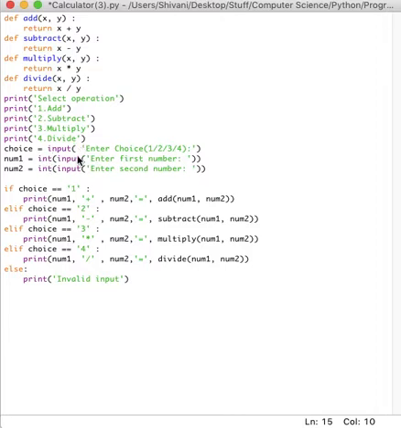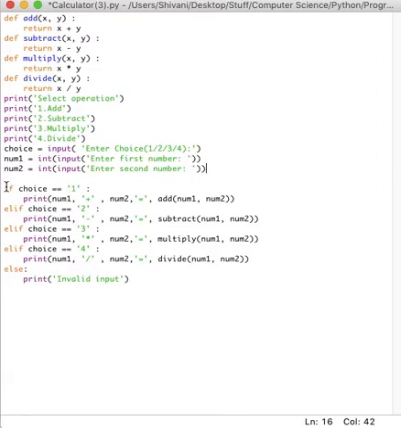Here, by saying int, we are specifying that no, do not save it as a string, save it as an integer, right? It should be an integer value. Now, by saving it as an integer, basically it allows us to do each and every one of these functions, right? Because you cannot divide a string by another, or divide an integer by a string, or anything, right? Which is why we have the same thing over here, right? We've specified it to be an integer. We've converted these inputs to an integer. Okay.